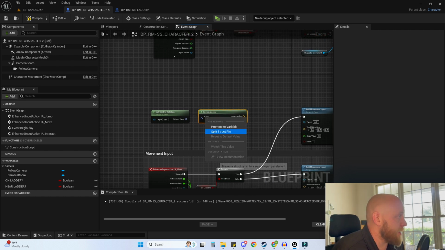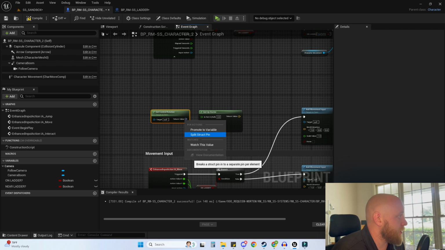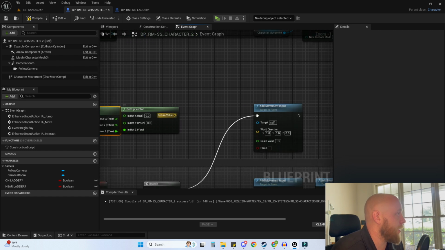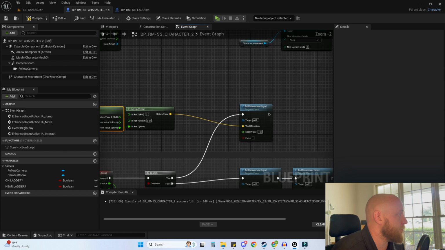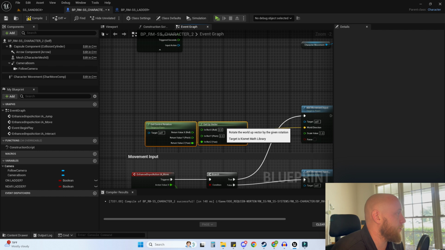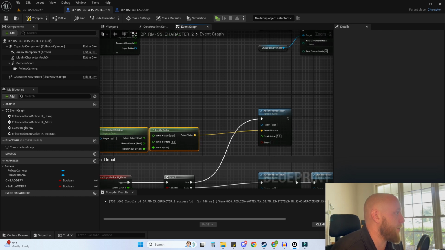So split these struct pins like that, and let's connect our rotation on the Z and tie that into our world direction. So this is basically going to define our player's rotation and the direction that they're in.